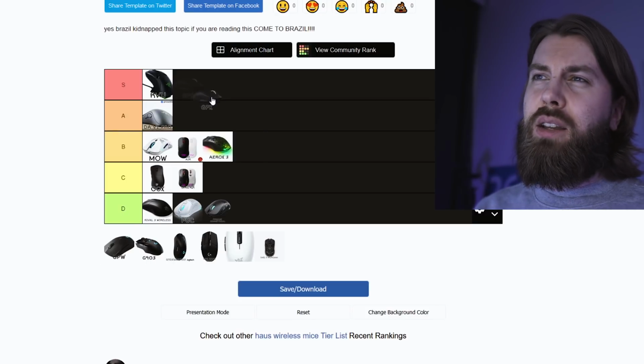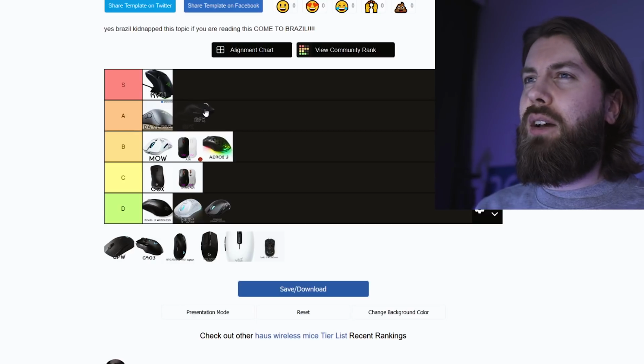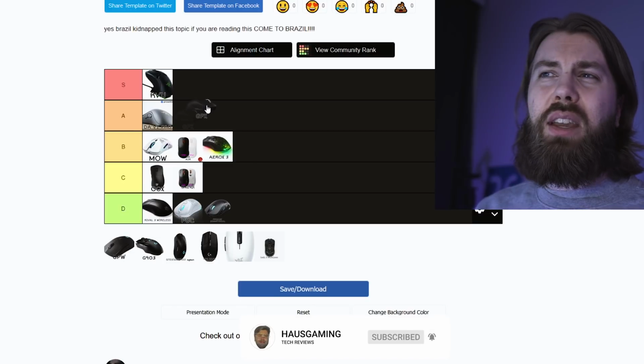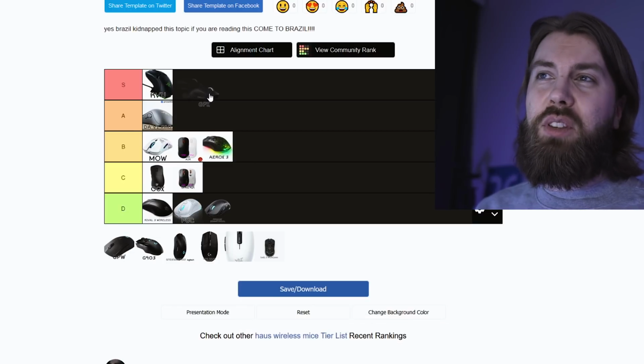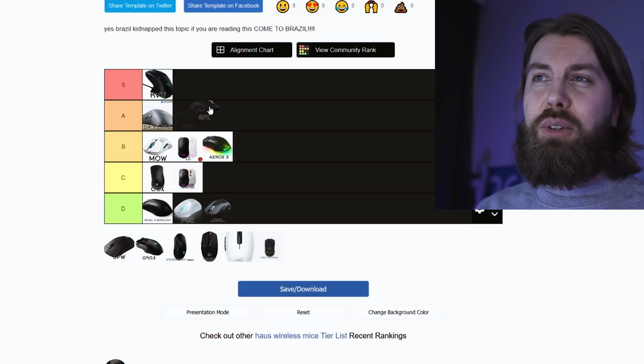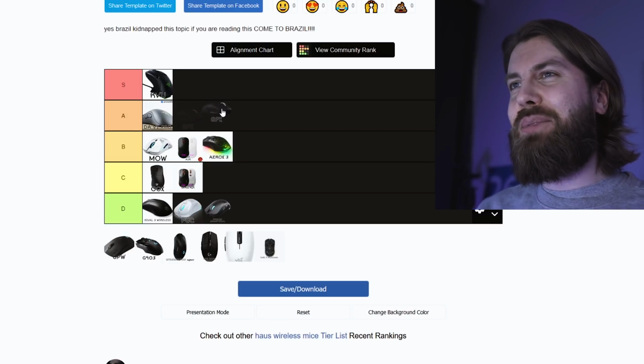Then the Superlight. Superlight is actually a mouse that I would have loved to hate. $160, $150, €150. You can get it on Amazon Italy for €100, which is an extremely good price for the mouse. There is actually a sale in Finland. If you change your phone provider, you can get this for €90. It's an insanely good price for that.